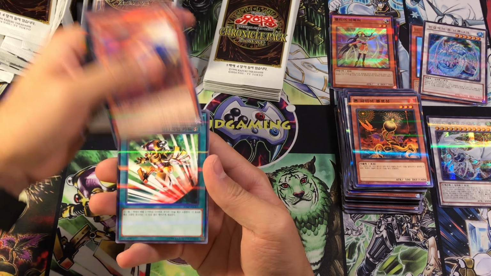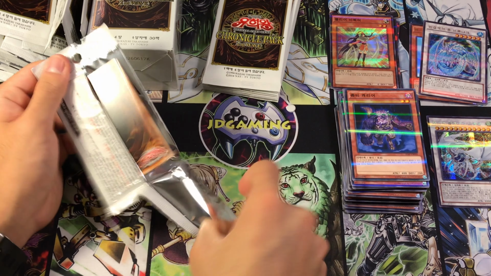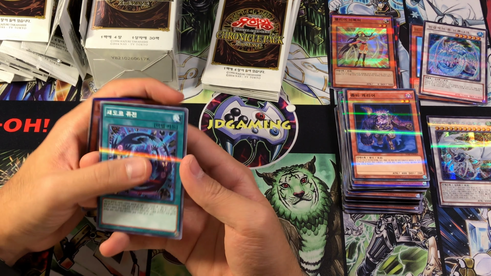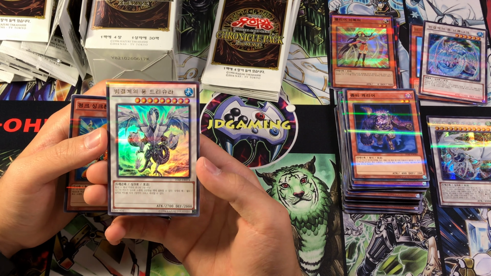We got Ophion, Card D, another Teleport, and another Plague Spreader Zombie. So, that right there is, the second half of that pack was the Teledad era, let's see, you got Dragonfly, Shaddoll Fusion. I didn't know that was in here. Yeah, that's really cool. And we got, whoa, I think I found my new Trishula.